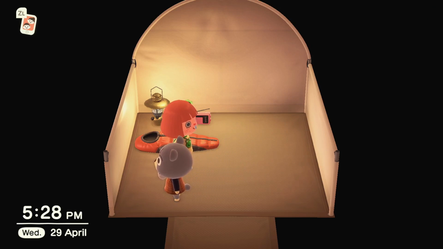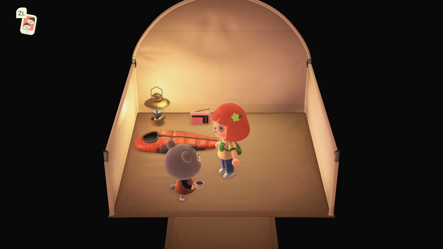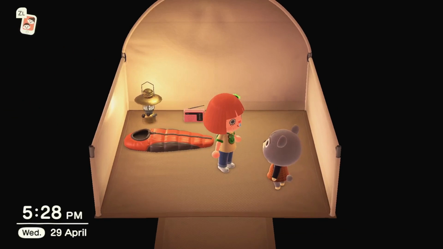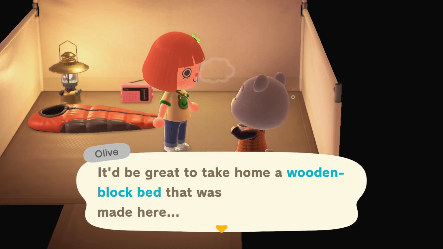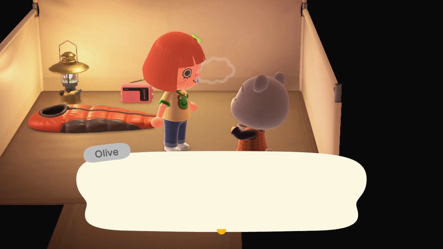But you just make the souvenir, bring it back to them, and then do that for 3 days in a row, and on the 3rd day you will be able to invite them. So I'm just going to speak to her. Again, I usually have to speak to her. Oh, so she's getting me to ask her earlier. Usually I have to speak to her 3 times, so I only have to speak to her twice this time, so that's okay. But she wants a wooden block bed. I can do that for you.